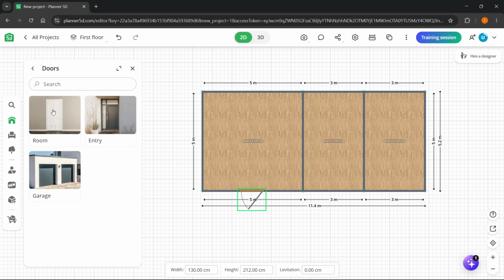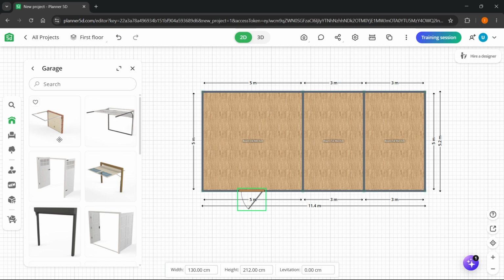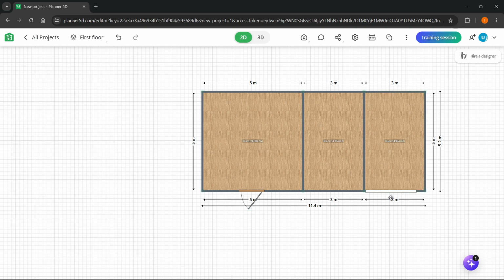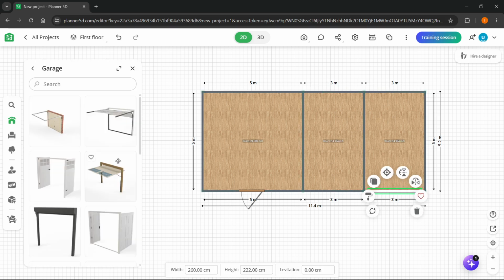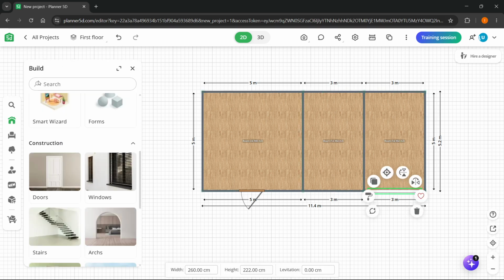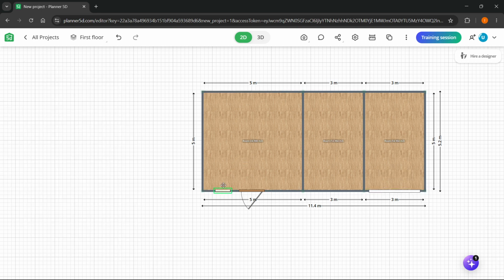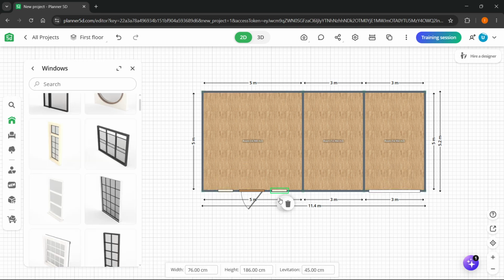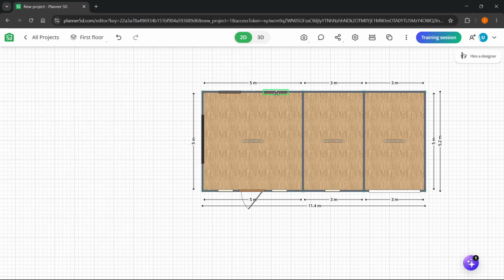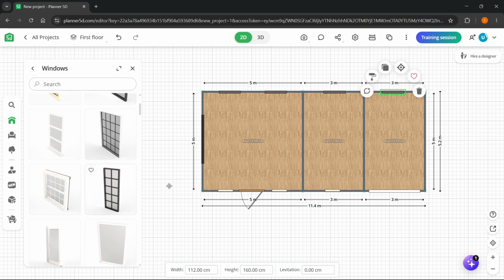Then you can go back, and then in here you can also add windows, stuff like that. Now let's say this is going to be a garage over here, so we're just going to add a garage door. I'm going to click on over here, and I'm going to add them like this. There we go, that's going to be sufficient. And then here, if I go back, I can also add things like windows. So if I just add a bunch of different windows, let's say I want 2 windows over here next to my entrance like that, and then I'm going to put some more over here as well. Then I'm going to put some of these over here in the back, and of course, you can do whatever you want here. You can customize it yourself. I'm just going to do it like that for an example, not to complicate things. And let's actually put these over here just so I can showcase how it's looking.